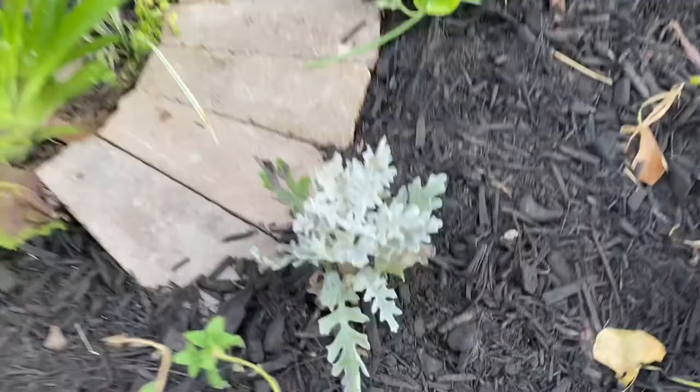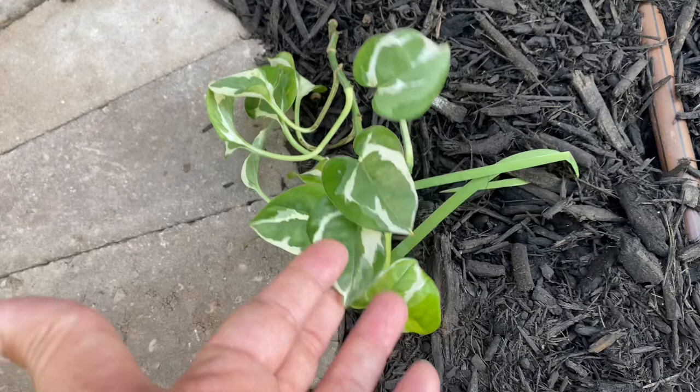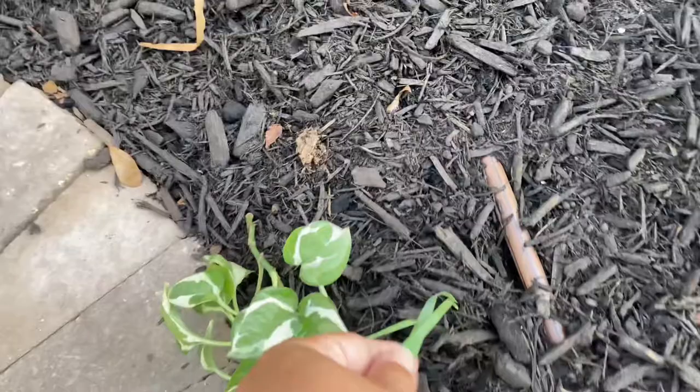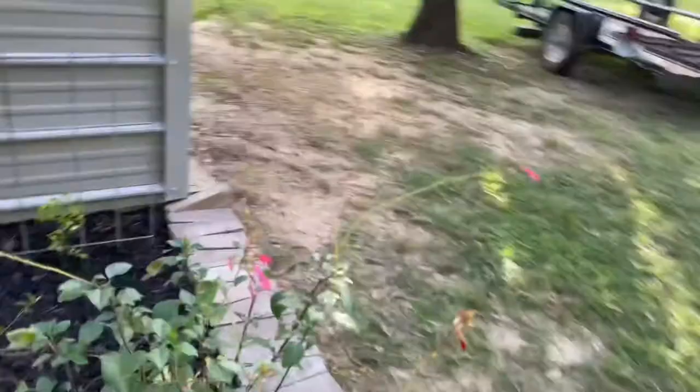Dusty Miller here. This is a Pothos Enjoy that I had in the house. It was a cutting that I took. And it's been out here in half day sun for a week and it has not burned at all. So that's amazeballs. And then this little strappy strap here is a purple iris. There's my drip line. I have another little strappy strap over here.